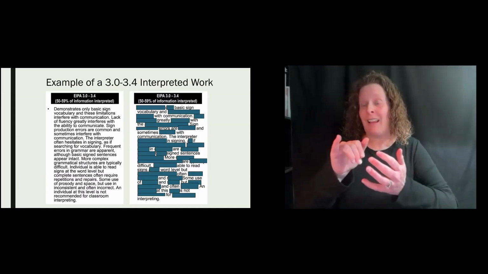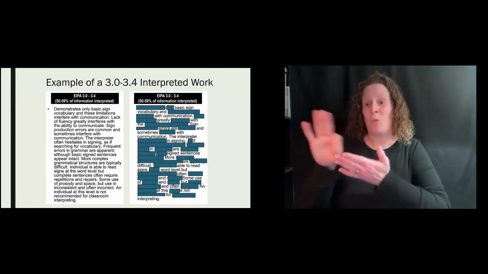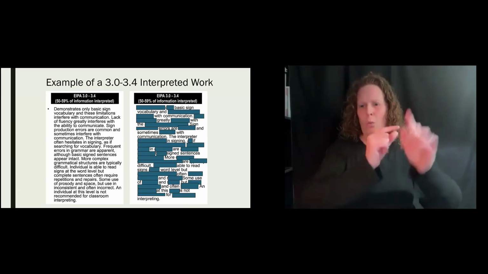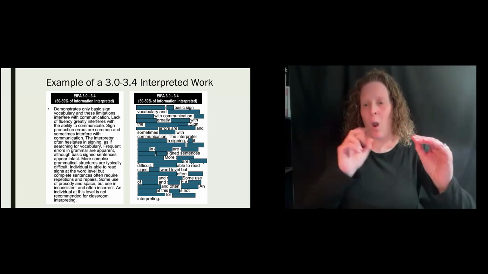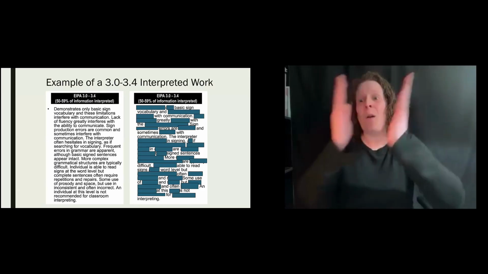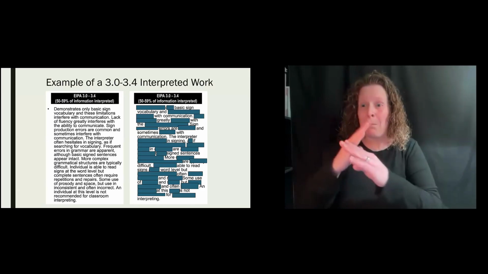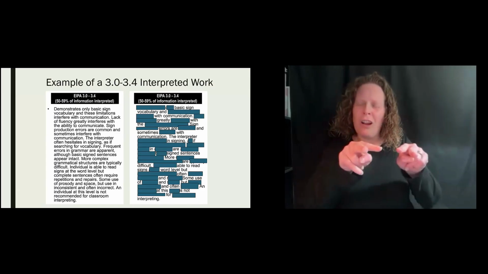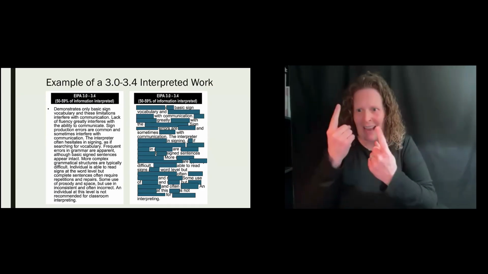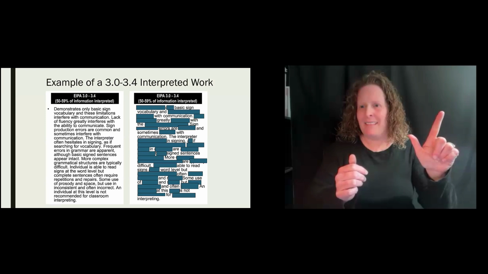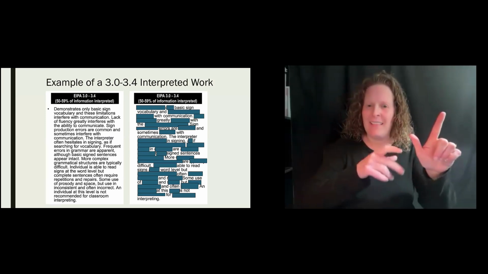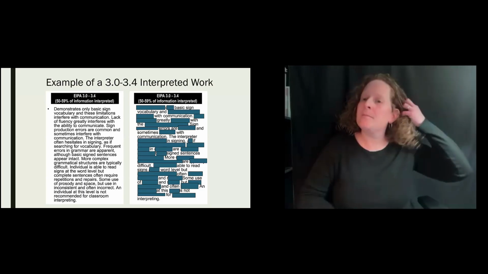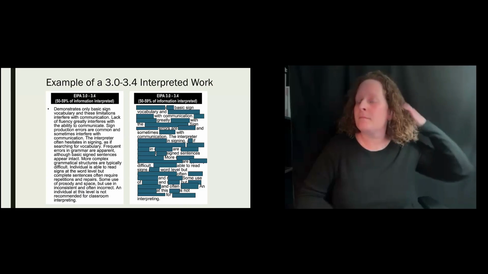Now, I want to show you what it looks like when you have a 3.0 to 3.4 score, right? If you look at the paragraph on the left, you have all of the information. And that is what is being taught, that is what is being spoken. If you look at the paragraph on the right with the blocked out text, that is 50% of the information missing. I'm going to give you just a minute to take a look at that and see how much of the left you understand when reading the right. And then think about, read the right first and see what you get, and then read the left and think about what's the difference between that experience.